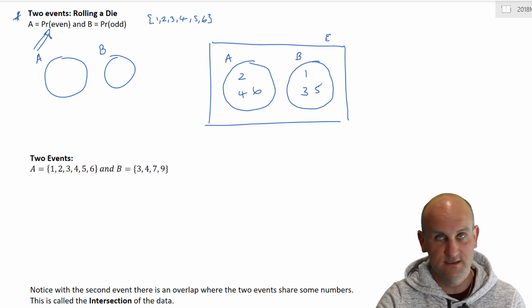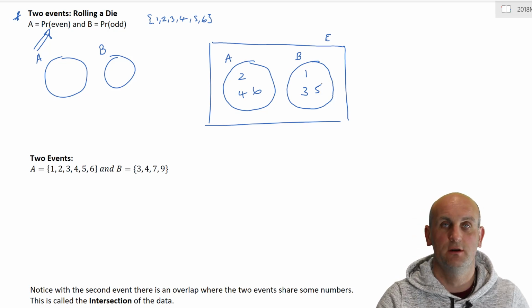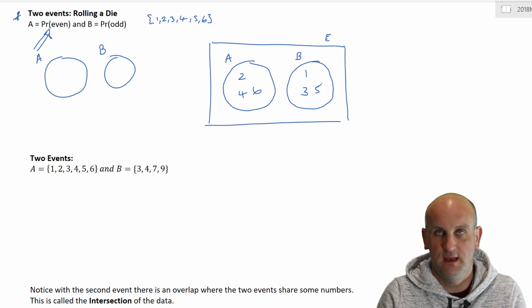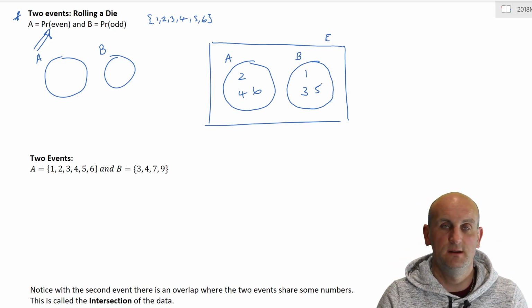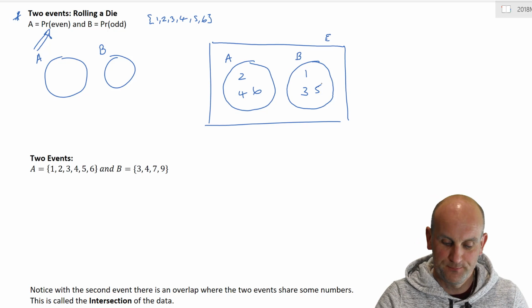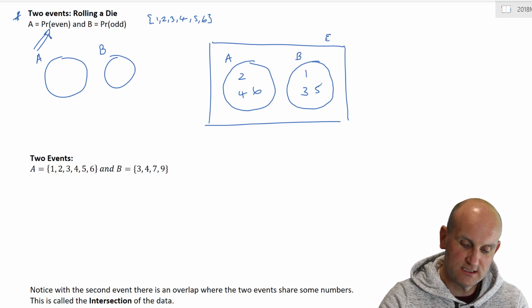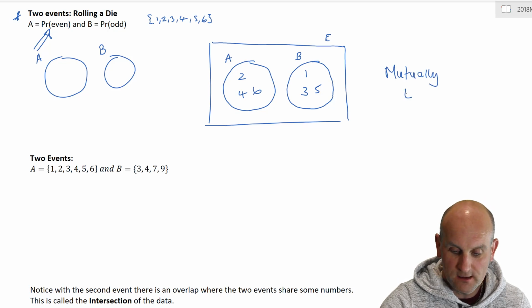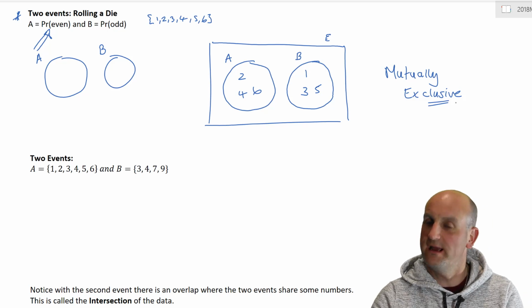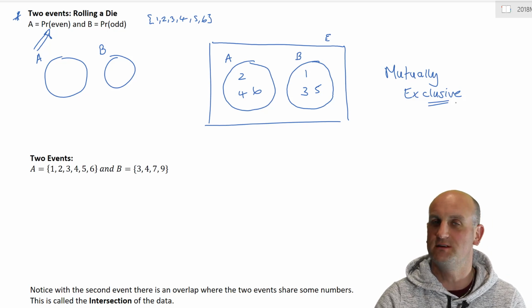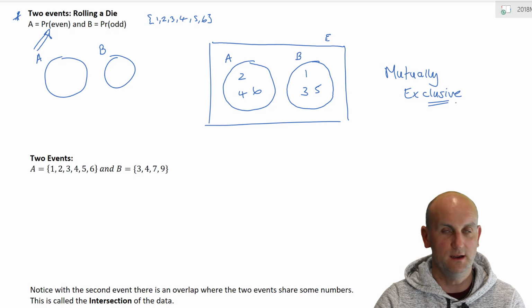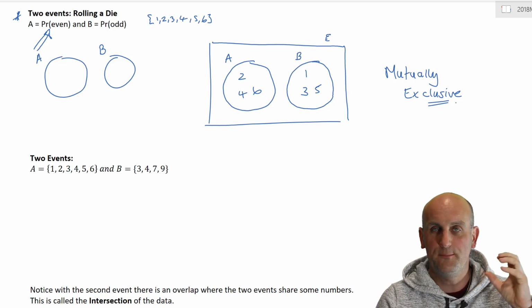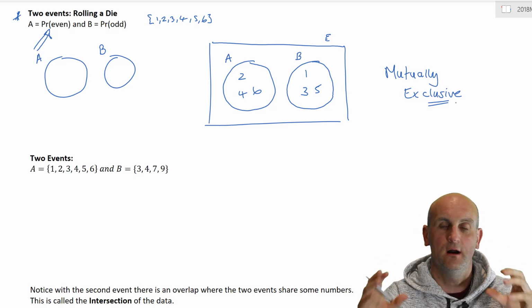No, and I promise you it doesn't really get much more complicated because you're just drawing rectangles with circles inside them, yes? The big question you're going to ask yourself in a moment is, do those circles overlap? In this situation here, the fact that circles do not overlap means that my data is mutually exclusive. Ooh, we like to be exclusive. Yes, we'll have none of this more than one thing. Thank you very much. Now, in this situation, mutually exclusive means there is no overlap. That what happens in A and what happens in B are completely separate.